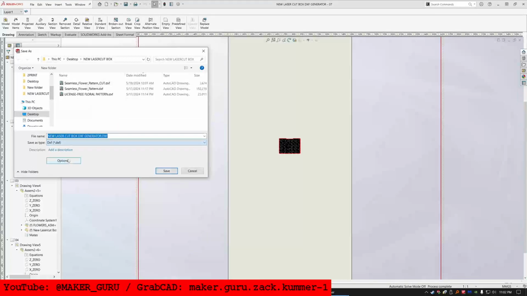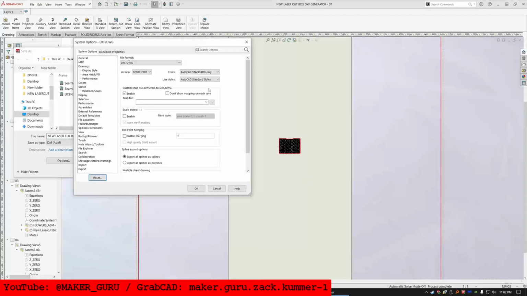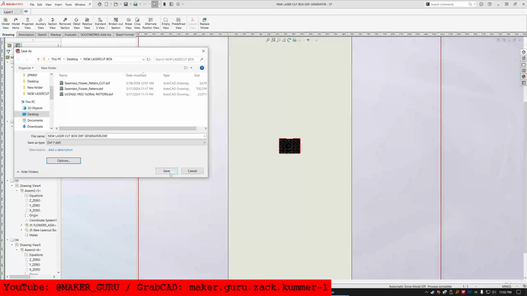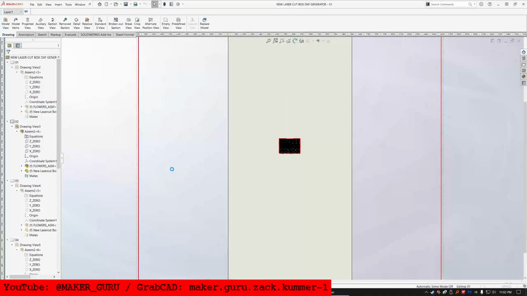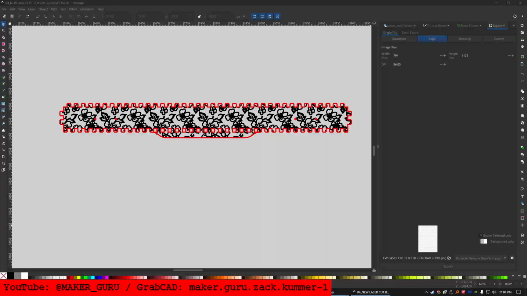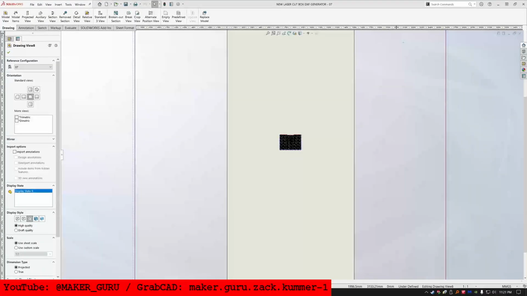Okay, finally ready to export DXF again. I'm going to disable this custom mapping because I don't need it now. And I'm going to click Save. And here it is in Inkscape, exported with different colors for the different layers. So I can set the laser to cut everything red, engrave everything black, and we're all set. So everything seems to be working good now. Even put the DXF through process. Everything's real nice, separate layers and everything.